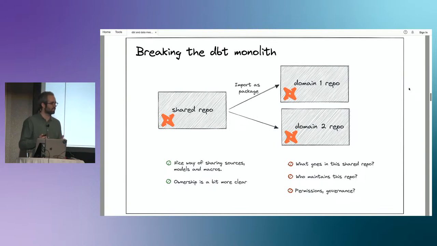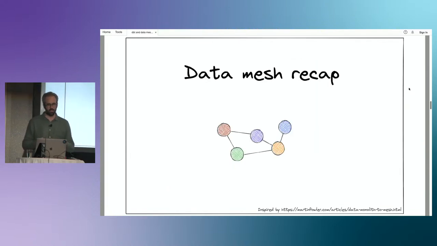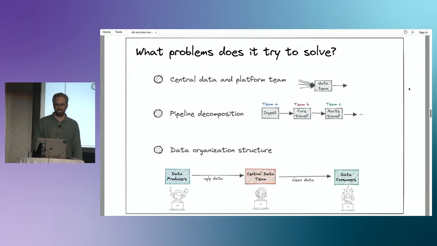So that's where data mesh comes in. So we're going to drift away a little bit and go into what data mesh is so that you can get a context of how it could work with DBT together. So this is all inspired, by the way, by the articles from Samak. She's the creator of the data mesh. But of course, it has my own twist, so I do my own interpretations. I will allow myself to do that, I guess.